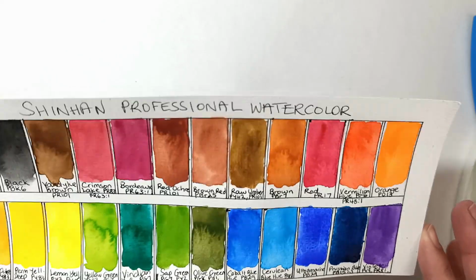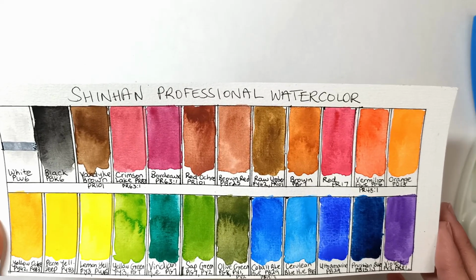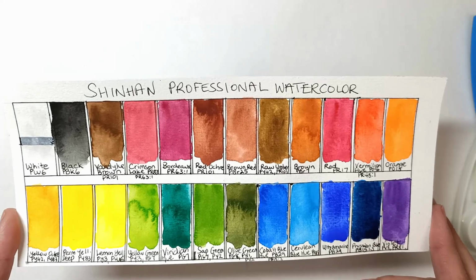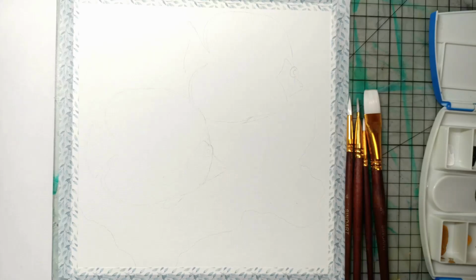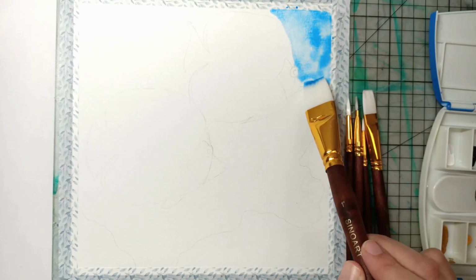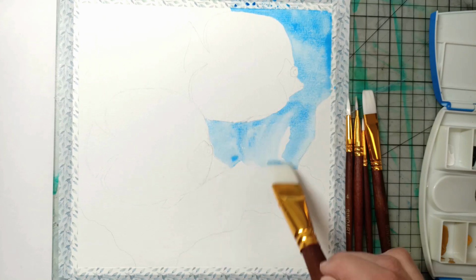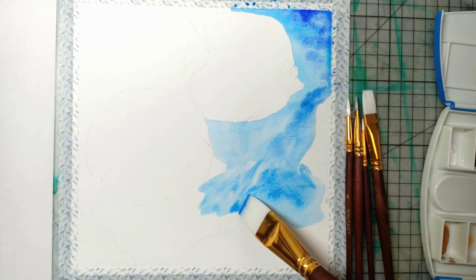So I guess now I should do some painting with them and see how they react. I think I might paint on the rest of this paper first, and then maybe do something in my cotton sketchbook as well, because I think the paper's not really helping. Because the cellulose paper had buckled really badly for the swatching, I taped down the rest of it with some washi tape that I got from Kmart. I had to go out and get it because I completely forgot to bring washi tape with me.